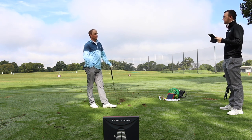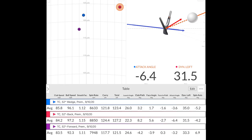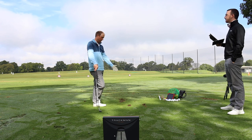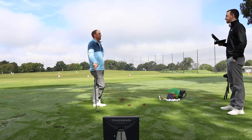There's one more that you skipped over that I want to take a look at. It's attack angle. We're down 6.4 degrees with the back ball position. The other two are pretty similar, actually. The forward ball position is minus 3.2, and the middle ball position is minus 3.6. So exactly what you would expect. Back, you're going to hit down on it and take more turf. Forward, you're going to hit a little more up on it.